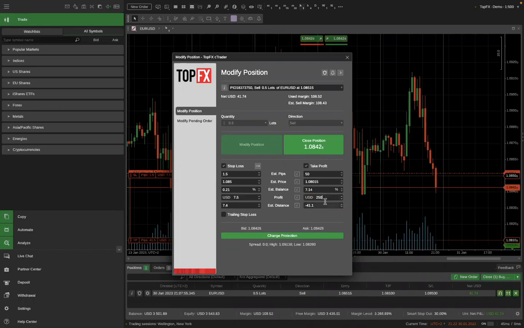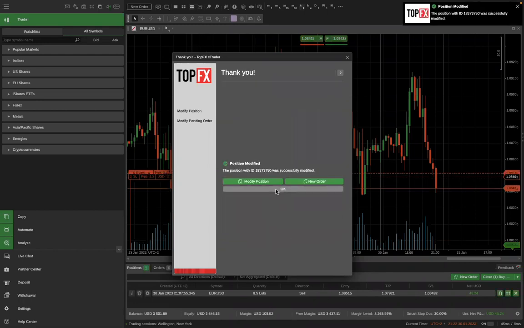Maybe you want to set the take profit like this, or maybe by estimated distance from the current price to the take profit. Let's say it might be, for example, minus 50 pips. As you can see, this window will recalculate everything straight away. If you want to change this position, you can do it by clicking here, and of course you can use the trailing stop loss. That's a very easy thing to do as well.